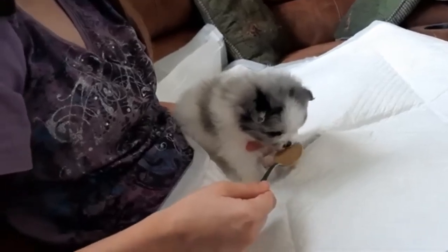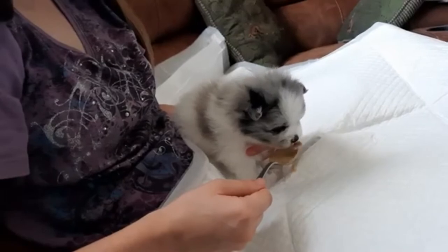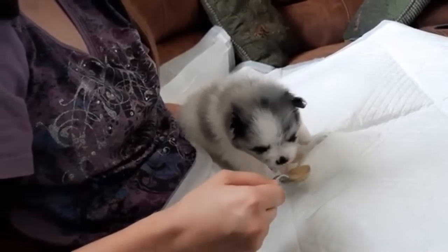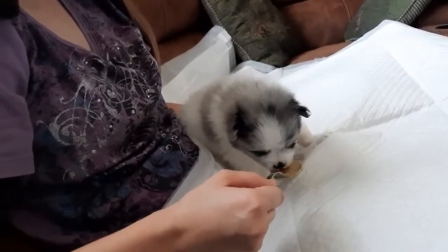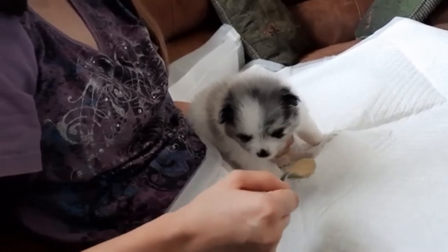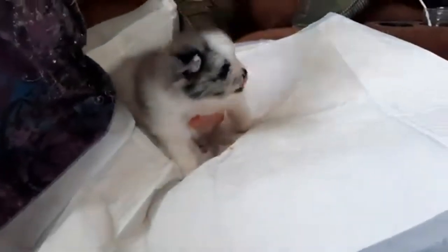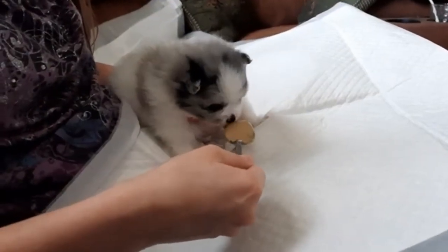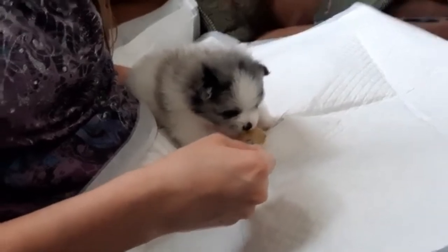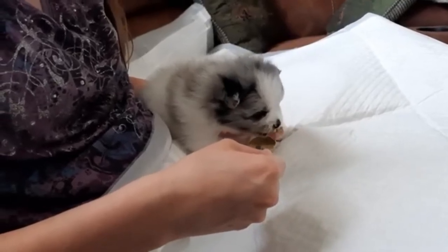This is little Marley chowing down — she loves food! We're going to feed them like this for a while until they can start taking the chunkier food. What I'll do then is soak the kibble in either formula or water, let it absorb and get squishy. It takes a while with the kibble I use to get soft, but then I can feed them all at the same time and it won't be messy.